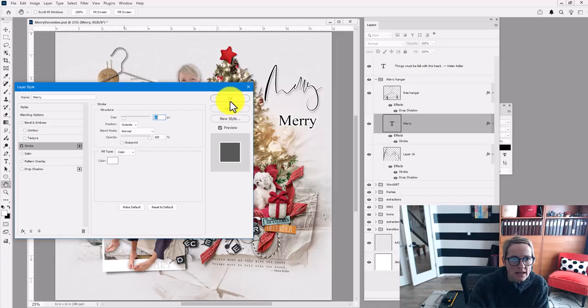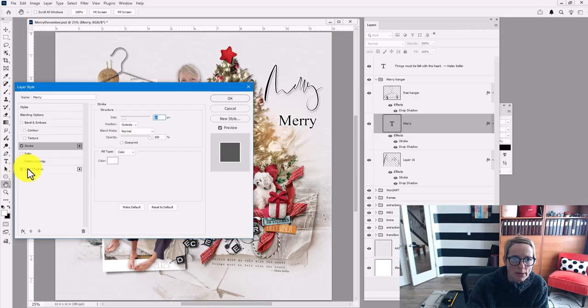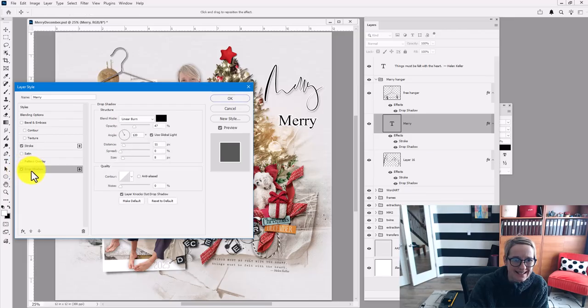And then straight from here, we can also add a drop shadow layer style. So I'm going to go ahead and click on that, check that box. Go ahead and access that by actually clicking on the words. And this allows us then to increase the size of that shadow. And you can see that's changing over here as I'm moving these levers to get something that looks fairly realistic. And then once you're happy with that, you can click OK.